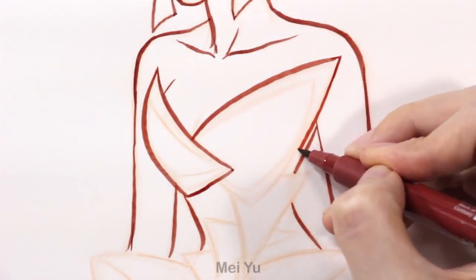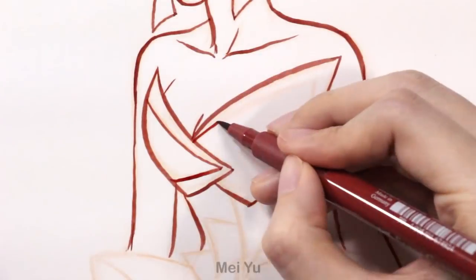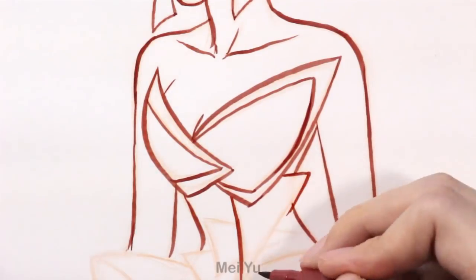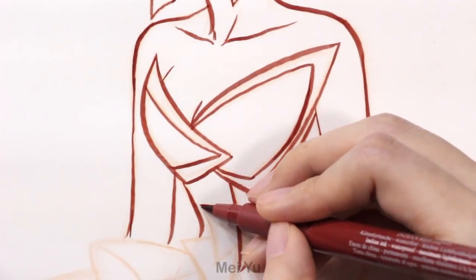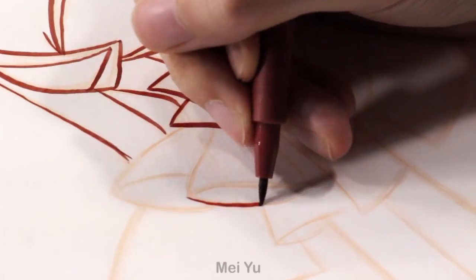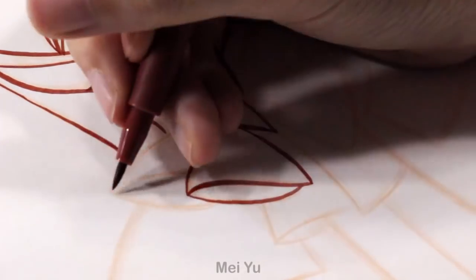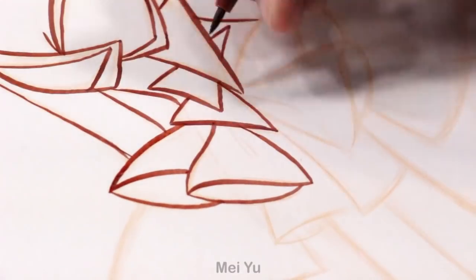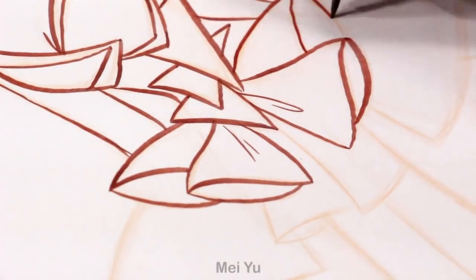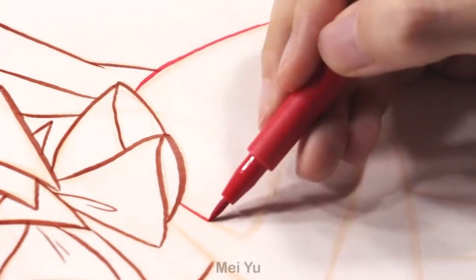I was trying to think about how to incorporate the snack into her dress design, and for a while it was challenging because of the triangular shapes. But then I thought for the dress I could actually make the entire design just based on that one shape — the triangle. The challenge was to make the shape look elegant and graceful. I tried different designs in the concept sketch phase and after a while I came up with this. I think it's going to look really pretty. I love to layer the different triangular pieces of fabric — those large pieces, I just love it.